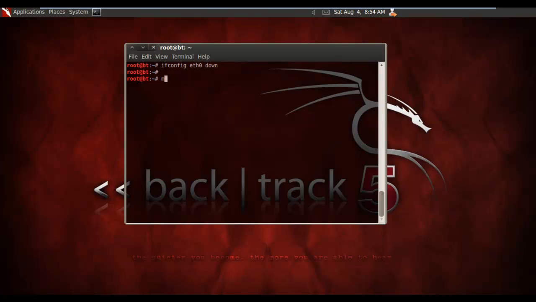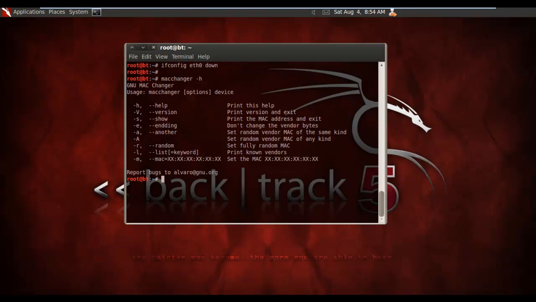Secondly, I'm going to use a tool called MAC changer. MAC changer is a utility used if you need to spoof the MAC address of your Backtrack machine. To show you a small help on this, just type macchanger with -h. It is a help command. You get all the possible things you can do with MAC changer. Similarly, if you want to use another MAC address of a random vendor of the same kind, you can do that. I generally use this option over here, which is pretty interesting, so I can use any MAC address I would like to.